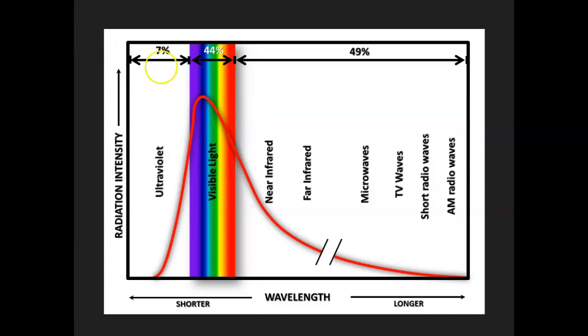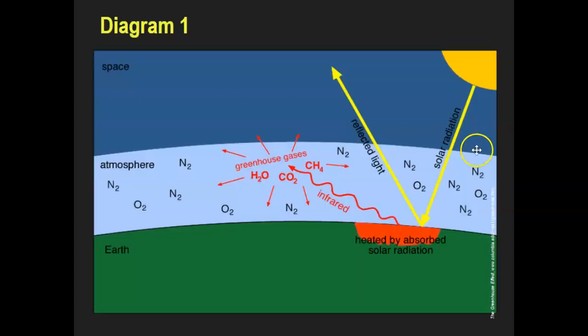And one thing I'm going to tell you about infrared is that whenever you see that word, infrared, we're going to think about heat. Infrared equals heat. It's a type of energy. The sun releases it, but heat is pretty useless. We cannot have a warm enough Earth just by the heat energy that the sun releases, because it releases so much visible light. So now, thinking about this whole process, here comes the solar radiation.